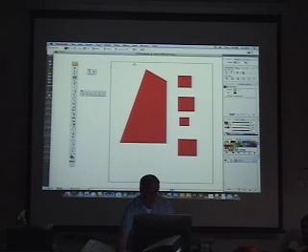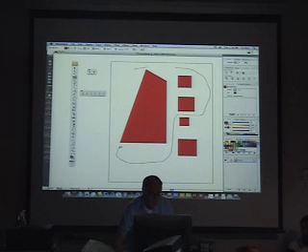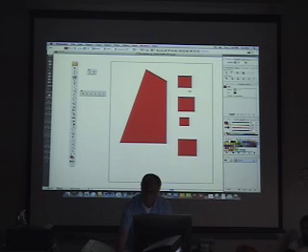Or I can click and drag around these, so I can include this one. Notice that these three are selected. There's a bunch of different ways of selecting multiple objects, and this isn't the only way. But that's what these do. These are your selection tools.